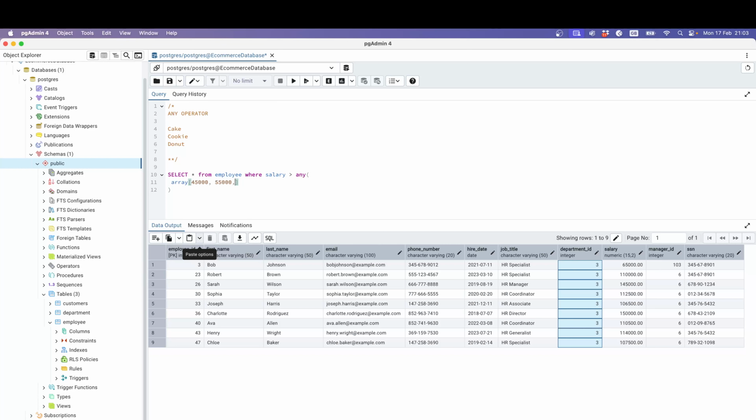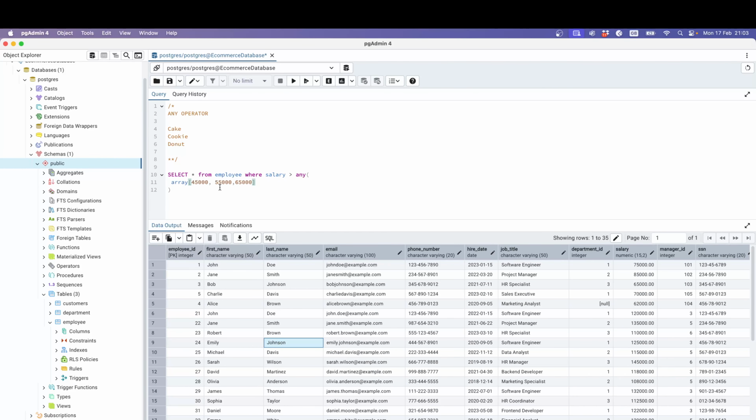If we run this one, we are getting all 35 rows, because every record fulfills at least one condition, since the minimum is 45, then 55 and 65. The minimum salary in this case, I think, is 62,000, so it lies between 55 and 65. It fulfills one condition, and it shows all of those records.